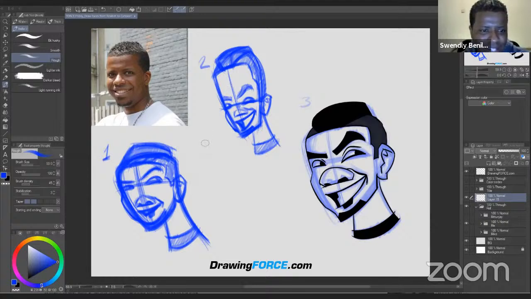So I also did myself, and as you can see, again I was looking for the big shapes of the face. And for animation, especially hand-drawn animation, the style is based on functionality, because if it's too detailed and too complex, it becomes harder to draw, because you need tons of drawings for animation.